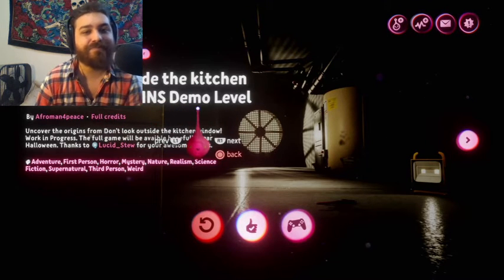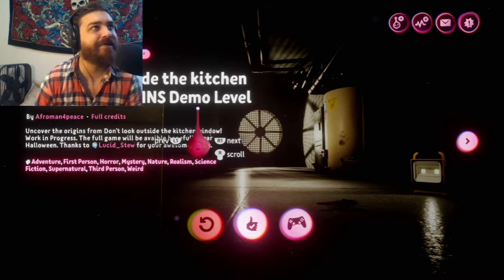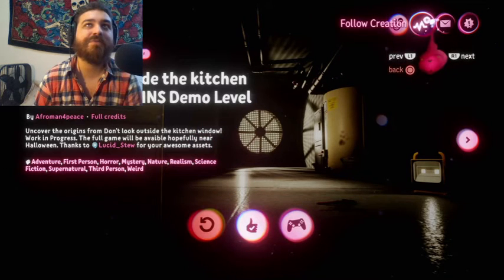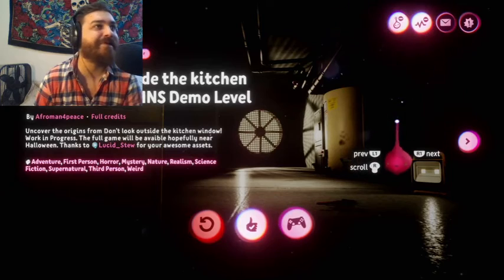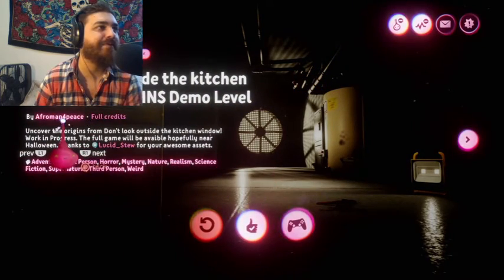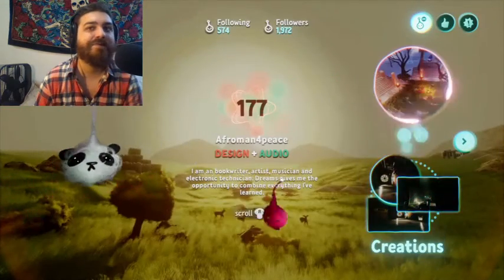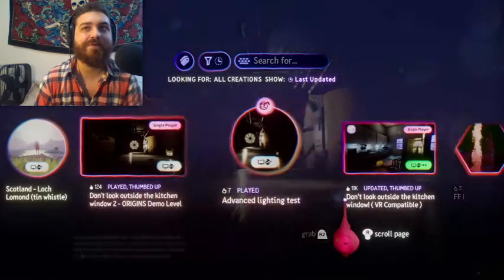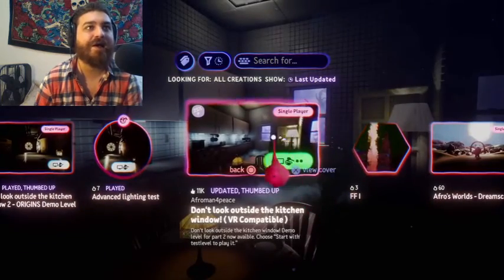So that there is. We'll follow the dreamer. We'll follow the creation so we can keep up to date with it. Who did it? Afro Man for Peace. Let's look at his creations for a moment, because I feel like I played the original. Don't Look Outside. Yeah, I played this one.